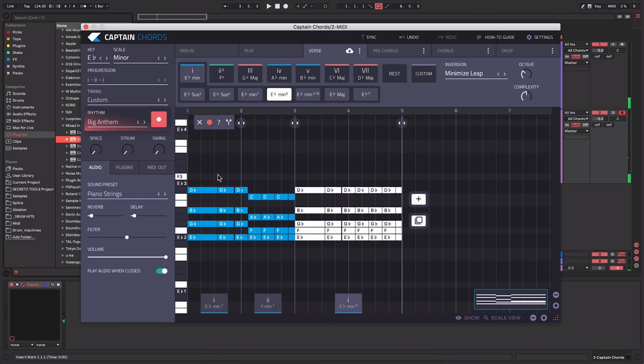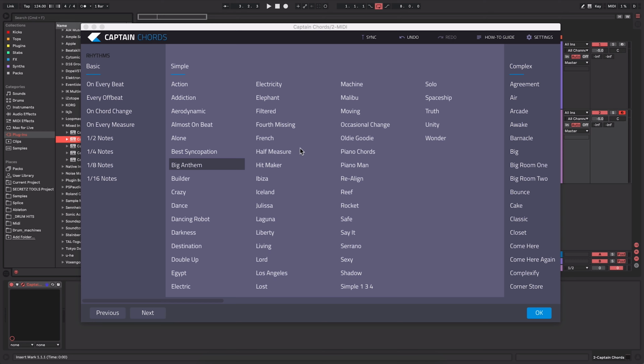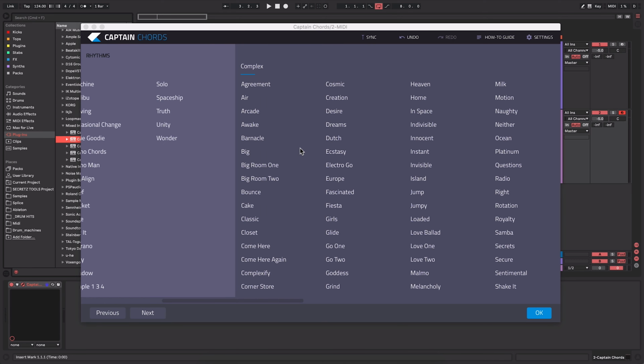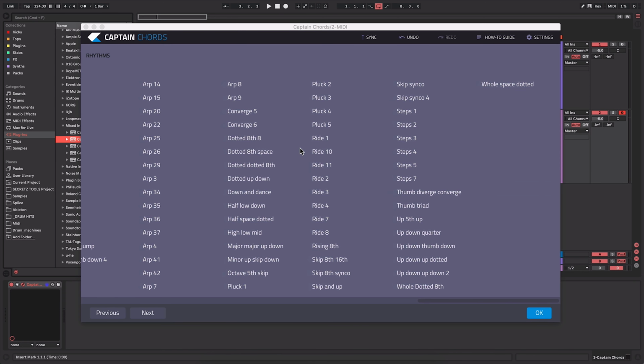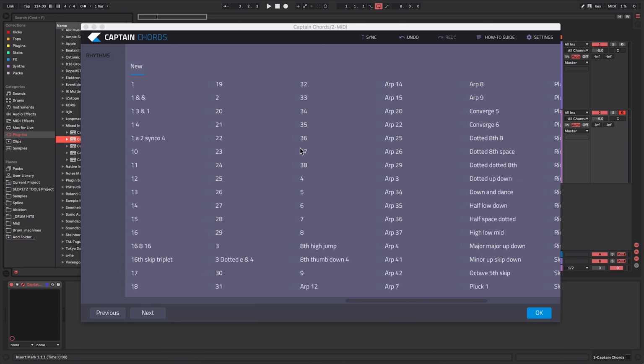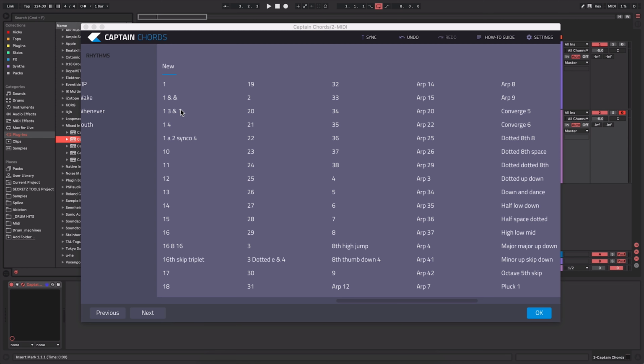Kind of missing out that start bit there. I'm not quite sure if I like all of them. I bet there's a whole, yeah, there's loads of these. I mean, how do you even know what any of these are unless you've kind of played around with them before? Like, how are these named?